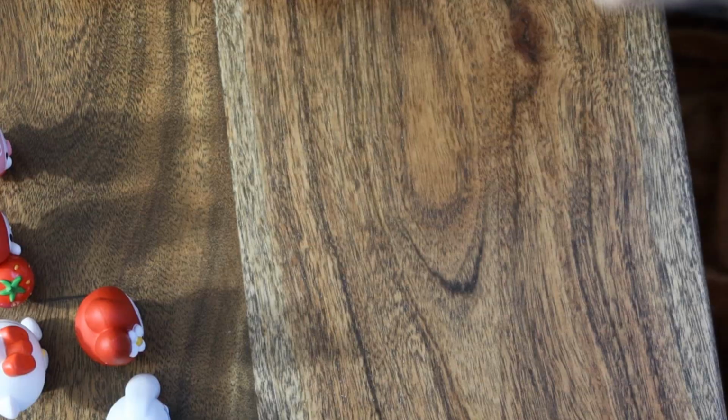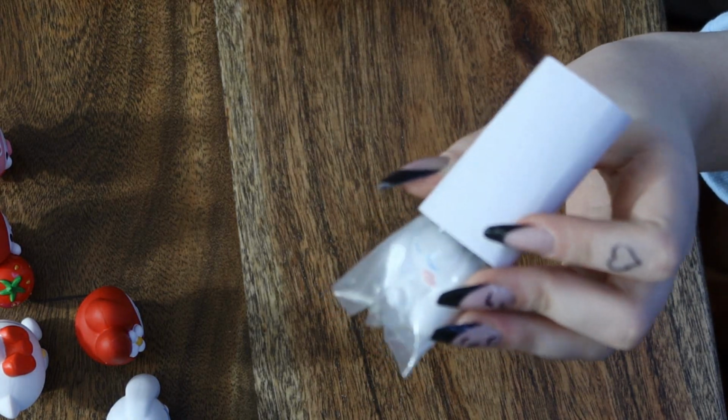Because we have one more of the Sanrio, so let's open the Sanrio one. Oh, it's another little cinnamon roll, which is super cute. So I'm happy to get a duplicate of that one. I will be sending this to my friend for Valentine's Day. Ended on a duplicate, but that's okay. So we got 6 out of 10. Now we have the two My Melody Kuromi ones left.